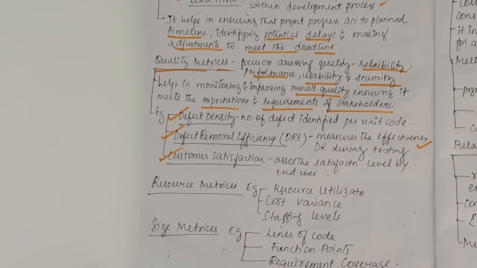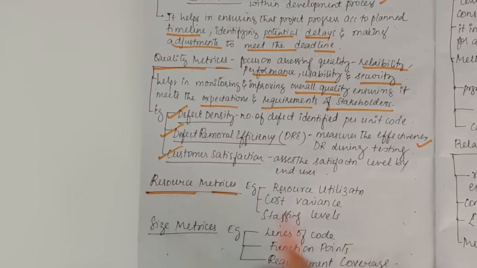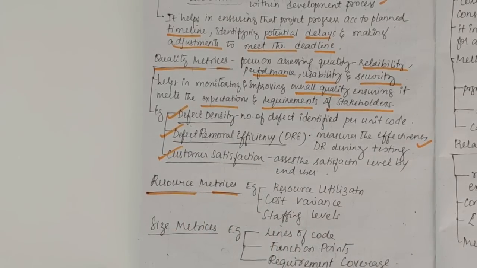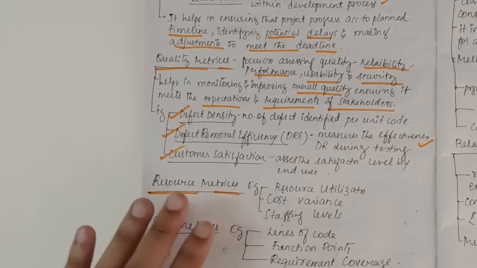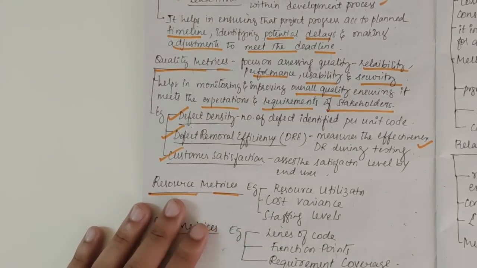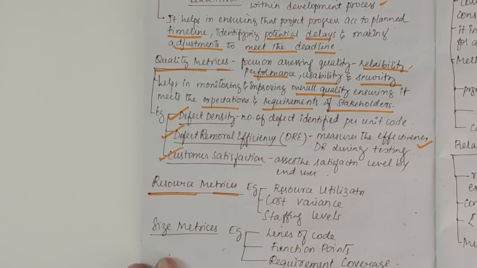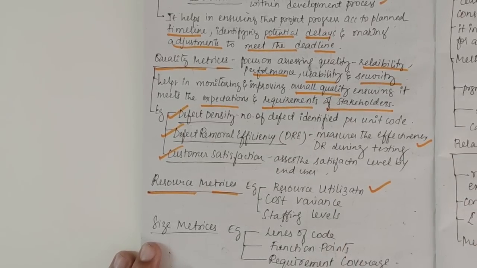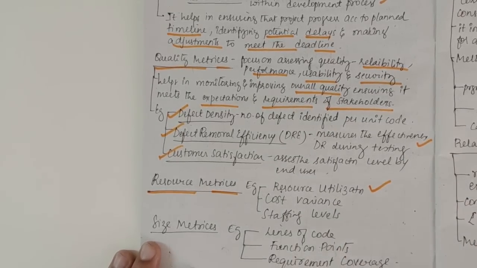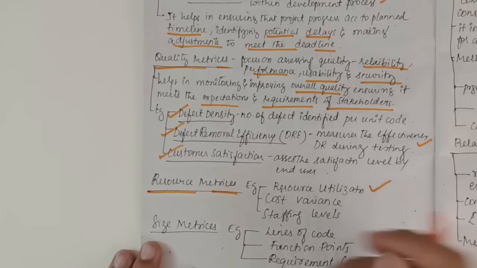Speaking of resource metrics, our main focus would be on the resources. That is, what resources are being accessed and whether proper output is being generated or not. One thing we have to make sure of is to optimize the resources, be it time, people invested in the project, or other resources. Looking at the examples here, resource utilization, that is, making sure that all the resources are being utilized properly. Optimal usage of resources can also be written here.